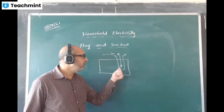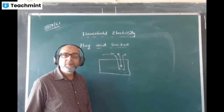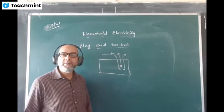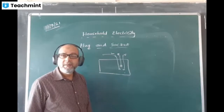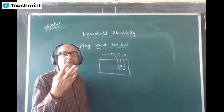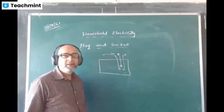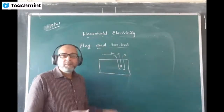Because we use it for portable devices, devices whose position is not fixed. There we go for this system. You want to charge in this room, you have a charging point here. You want to charge in another room, you have a charging point there.